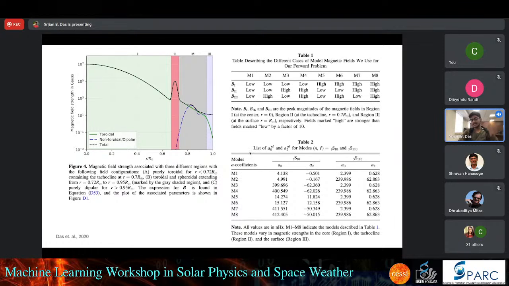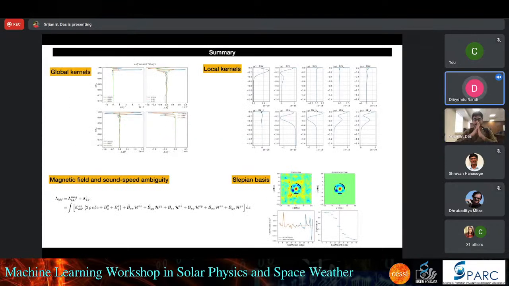And since I've also mentioned this can be used for stars, we have investigated a parameter space of different strengths of magnetic fields, which you can see in an active star. And you see that for those, the measurements become much stronger. It goes practically from 4 to 400. So this could have implications in inferring at least axisymmetric magnetic fields for stars using asteroseismology as well. So with that, it's a great question for Shravan also.